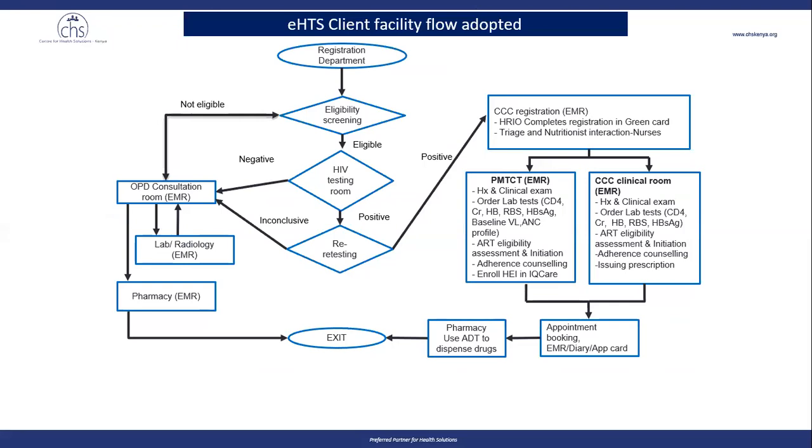We agreed on a facility-based model that focuses more on the HTS data flow in a facility, starting from the registration desk, conducting HTS eligibility screening, and routing a client for testing if they're eligible. And then after the confirmatory testing, the client is referred for enrollment to the specific service delivery point, either at the CCC or the PMTCT.